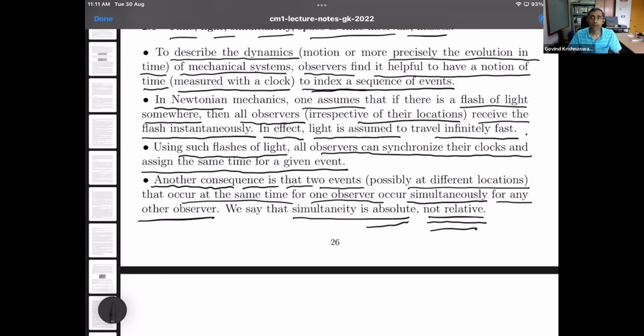The thing is that the setup of our framework will be more complicated if we used some other means, such as sound or transmission of electrons or transmission of atoms, right? It turns out that sound does not travel infinitely fast. We can detect the finite speed of sound much more easily. And then things will be a little bit more complicated.